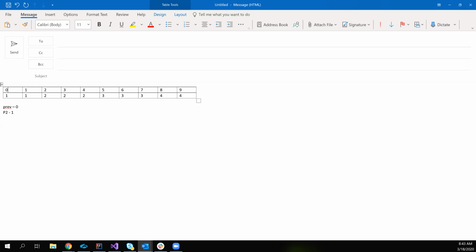I was thinking of storing the actual value of the previous, not the pointer, but I can always go array of 0 to get it. Makes sense. And now I have a pointer which is pointing to 1. So what you are suggesting is to compare with the previous one. They both are same, so don't do anything. Don't increment the previous pointer.